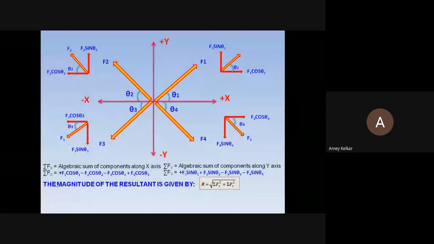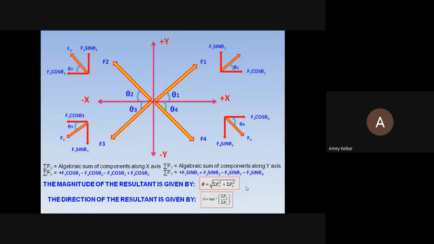So what is this answer? What you get from summation Fx, you have to put here as a square. What is the answer from the summation Fy? You have to put this and square. So once you square it, the sign will not matter. This is the resultant, summation Fx and Fy.